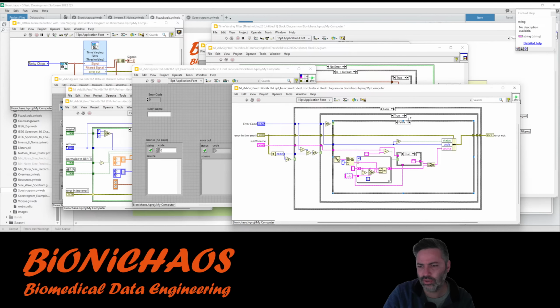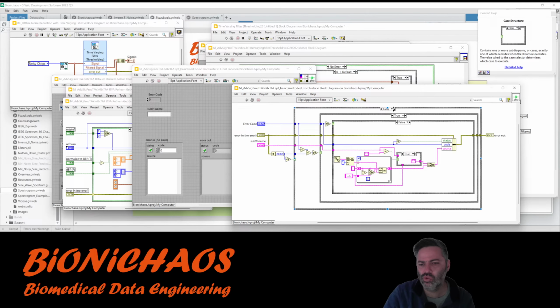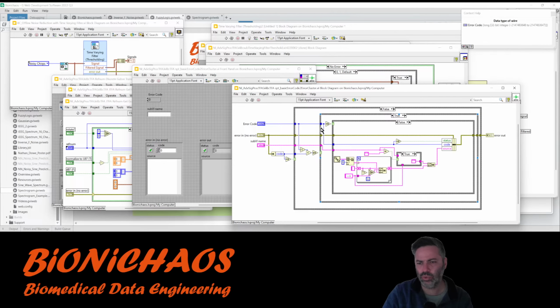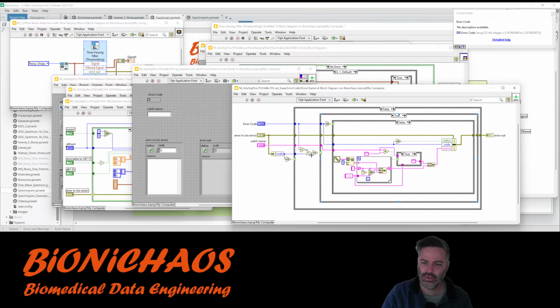So it's taking the error code. Yeah, if error essentially, then go. It's taking the error code.